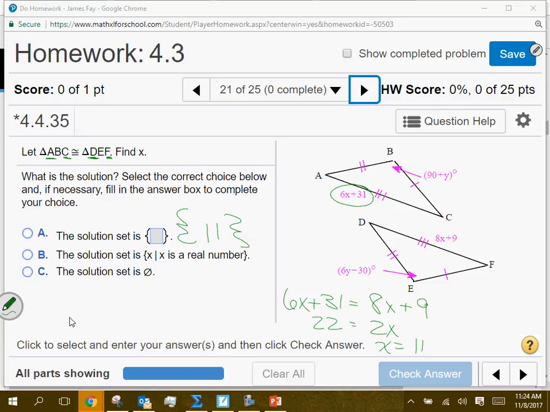Here it says the solution set is X. Now the way you read that, I don't know if anybody would have gotten something like this, but it says X such that, the vertical bar is shorthand for "such that." So X such that X is a real number. The only reason I would choose that answer, if you remember back to Algebra 1, is if you get through a problem and you get down to a statement like 5 is equal to 5, or 10 is equal to 10, or 0 is equal to 0, you get what we call a true statement, right? Then that tells you that X can take on any value that it wants, and it will provide essentially your distances that are the same.